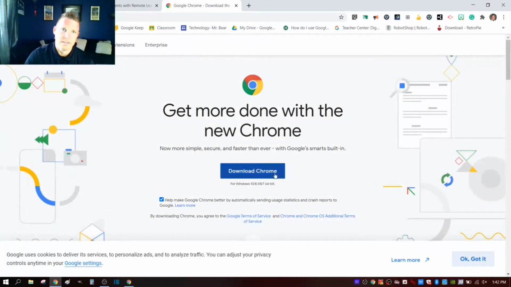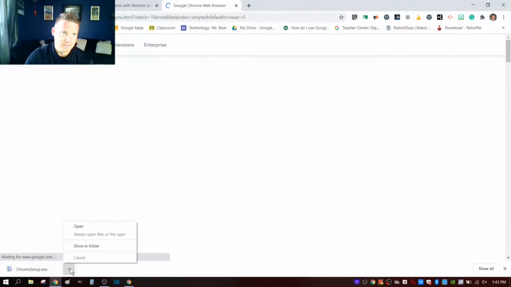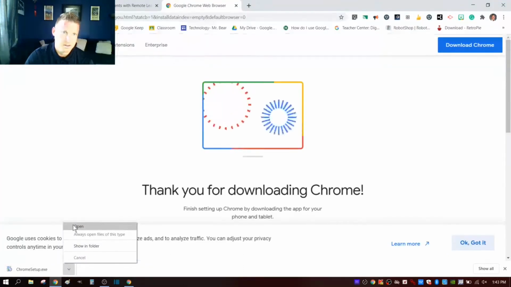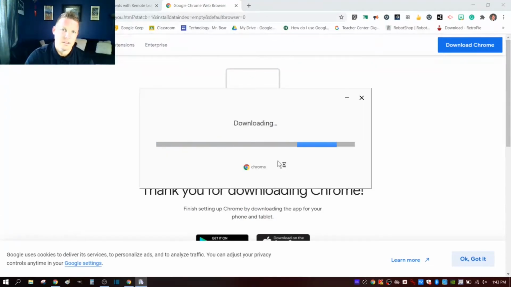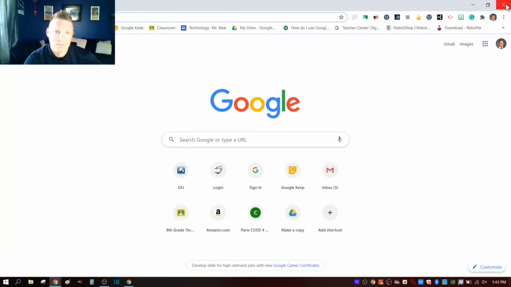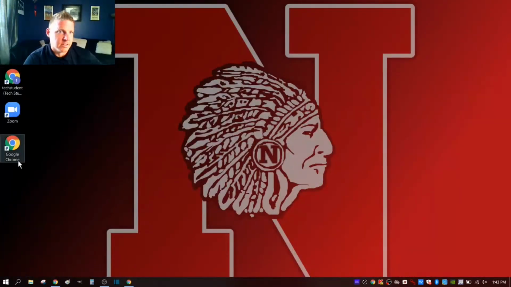So this is what it will look like, and you can hit download Chrome right here. I was going to do it to see what it does. It'll download down here at the bottom. So it says Chrome setup.exe. If you click that little arrow there, you can open. And then it'll probably ask you to allow different things, but you just accept and allow as you're going through. So that's pretty much it. I think then it just opens. On your main screen it will look like this, or even down at the bottom like that.